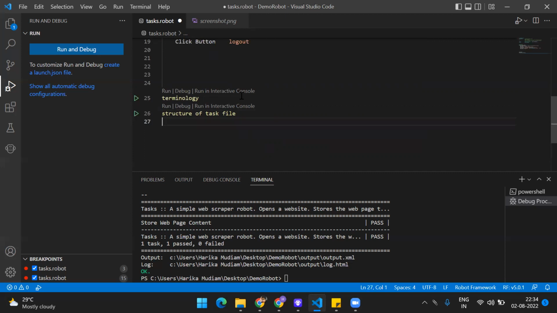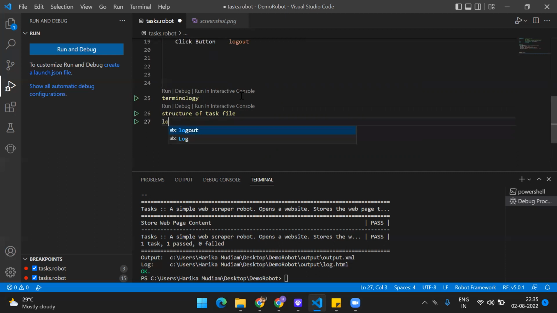And after that, let's take a real-time example. When it comes to a web application, the first and foremost thing we do in order to perform anything inside the application is logging in, right? So I'm going to show you how we will perform the login action by using Robocorp.